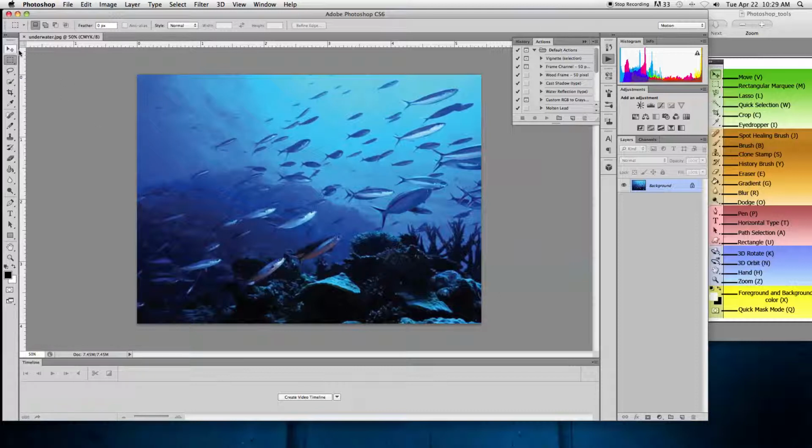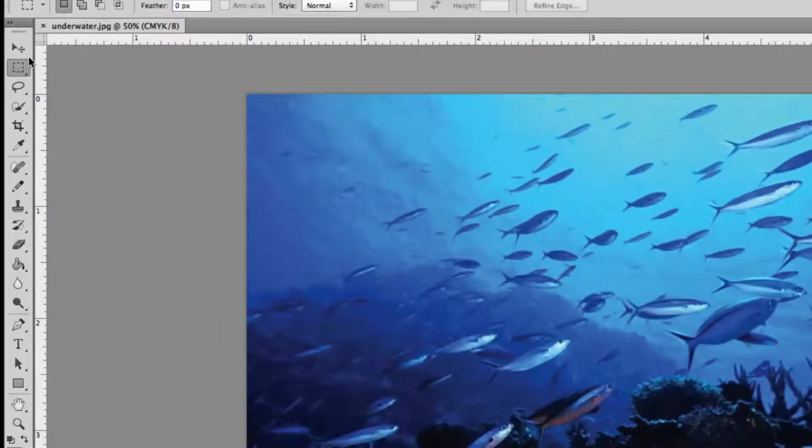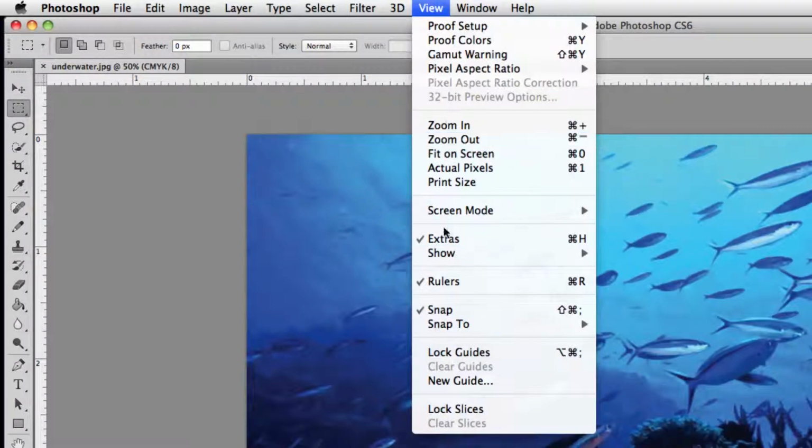All right, let's look at these tools. Let me zoom in just a little bit. We have the Move tool here. Now the Move tool is where you have an area selected or an object selected, much like you did in Adobe Illustrator. It's a bit different in Photoshop, but that Move tool is where you will grab something and move it. Right now, it's important to know that you've got to see layers.